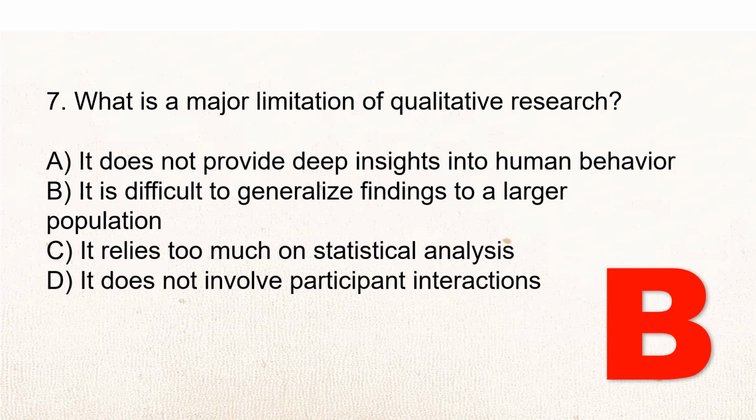For letter A, this is incorrect because qualitative research actually provides deep insights into human behavior. For letter C, it does not rely on statistical analysis. That is a characteristic of quantitative research. Statistical analysis is for quantitative research. And for letter D, participant interaction is common in qualitative research through interviews and observations.